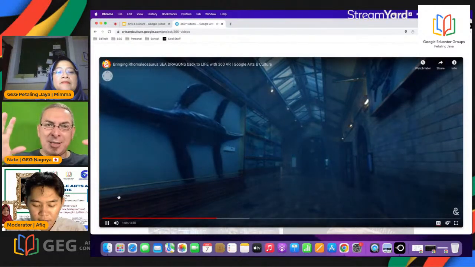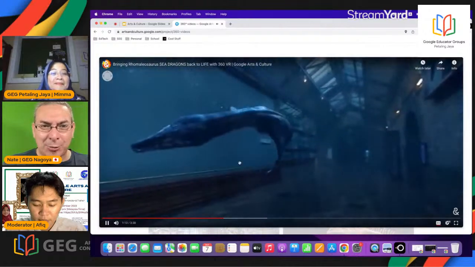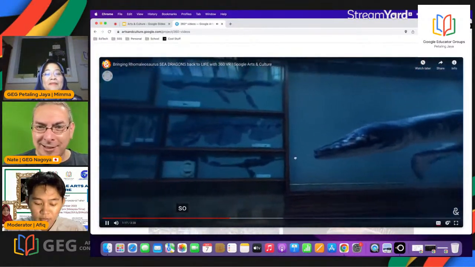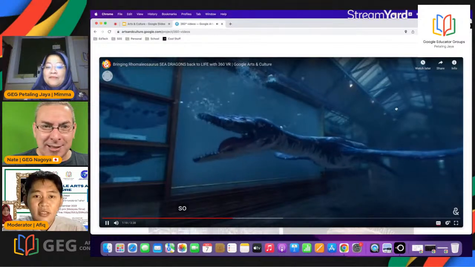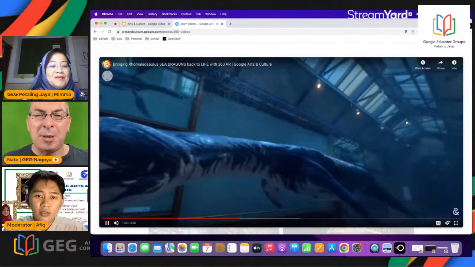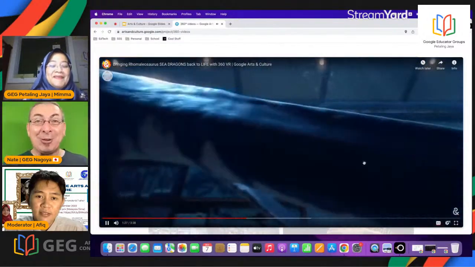So the water came in. Look at this thing coming to life, as I can scroll around as that is coming to life. Tell me that is not cool. Tell me that a young child in elementary school, or maybe grade 6 or 7, wouldn't say wow. Isn't that cool, right?